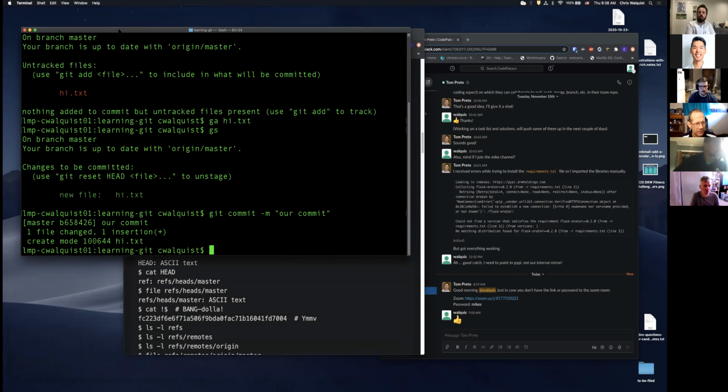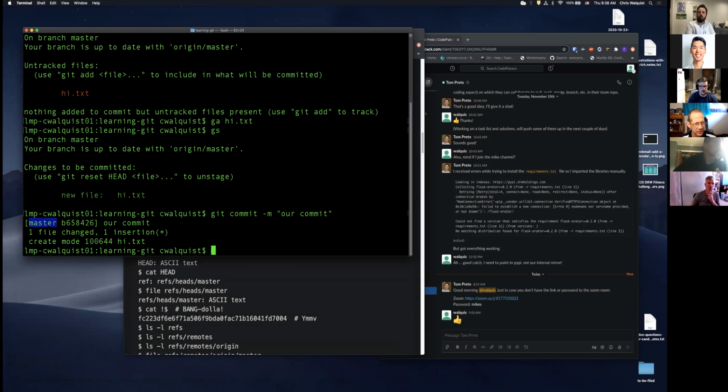Okay, so now what do we got? We've got a commit to master. This is the SHA that actually got created for that commit. So how would we go into our .git/objects directory and find this? Anybody want to take a swing at that? Where would it be? Inside of the .git/objects directory. I'm assuming like ls. Yeah, ls .git/objects. Okay. And where from there?